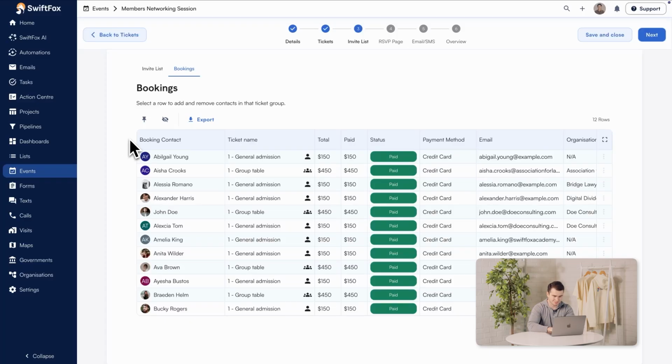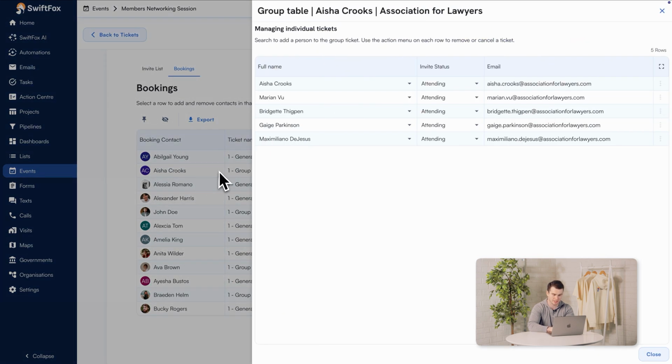Not all bookings behave the same way, and the difference comes down to what a ticket actually is. Look at the small icon next to each booking. A single person icon is a general admission booking, a stack of individual tickets that someone bought in one go. A multi-person icon is a group booking, or table, a single block of seats sold as one unit, where each seat is simply a place you assign a name to.